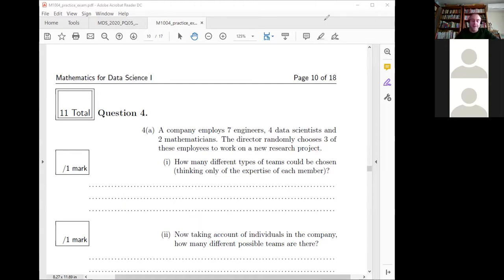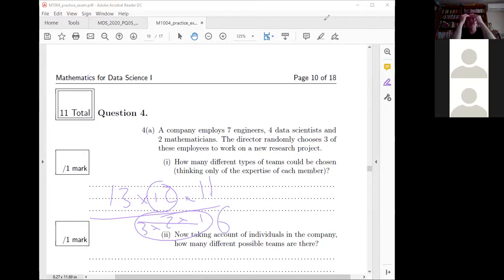Don't worry. So when I did 13 times 12 times 11 over 3 times 2 times 1, I did 12 divided by 6 and got the answer 6, because that 3 times 2 on the bottom is 6, right? And somehow I thought 12 divided by 6 is 6, but actually 12 divided by 6 is 2.